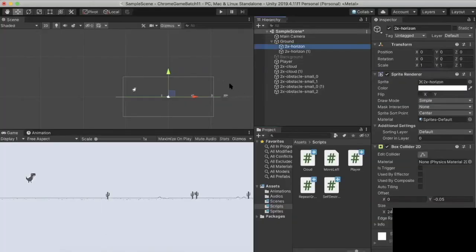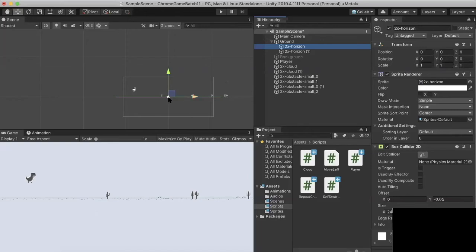In case of cloud, it was easier because nobody cares about the cloud; the main game is about the player, the cactus and the ground. Cloud is something in the background, and if it generates later or faster, or there are too many or fewer clouds, the position is somewhat deviated. The cloud is just for seeing; it does not have a role in playing. But the ground has to be continuous. If the ground is not continuous, there is a problem, and people start noticing it.